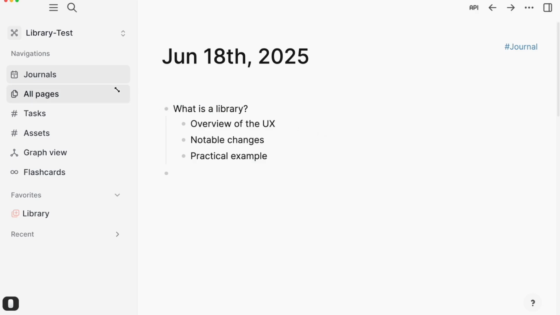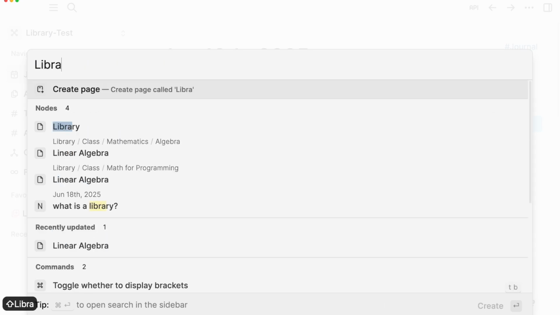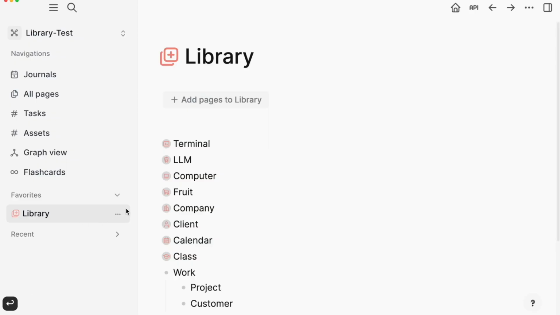I already have a setup in here, and we'll start with that. To access the library, just like the contents page, a library is a page behind the scenes. So if I look for it, I'll find it here. One reminder: in Logseq DB, everything is a node. Even a page is a node. A page is essentially a node which has a tag page. Library is in the same boat, but it's a page with some extra capabilities that allows the organization of pages to form namespaces, for example.